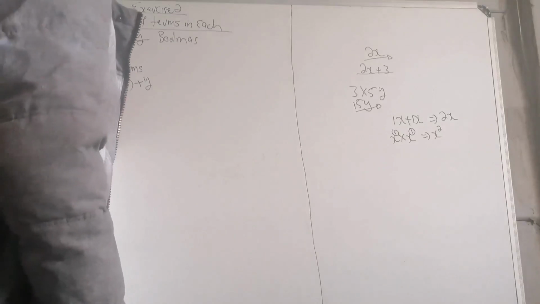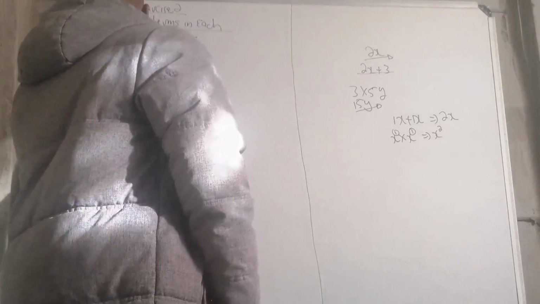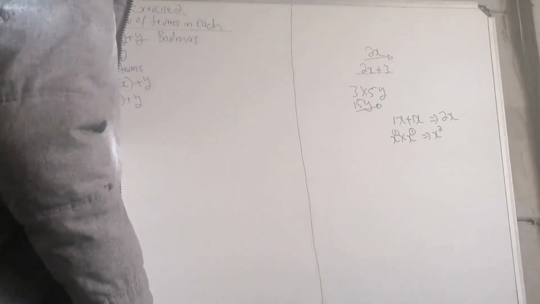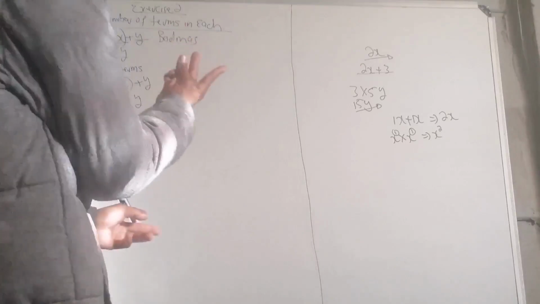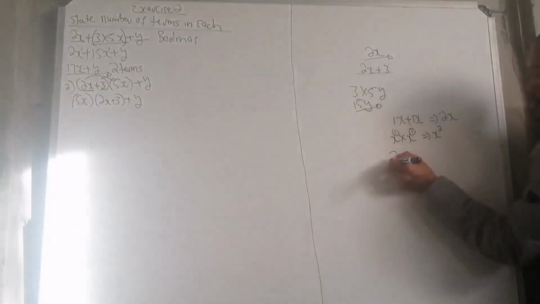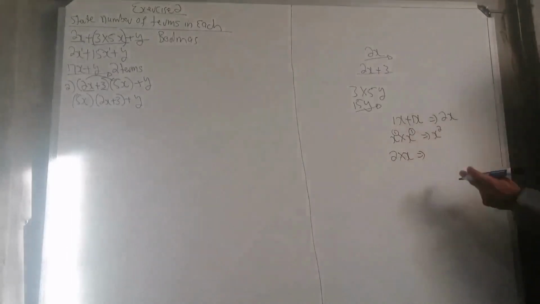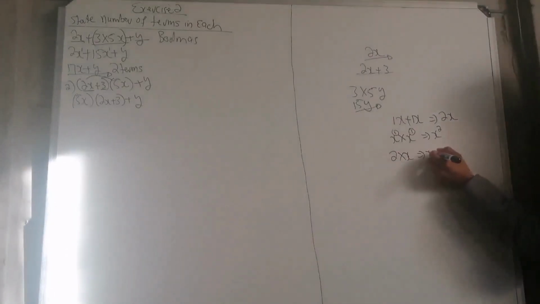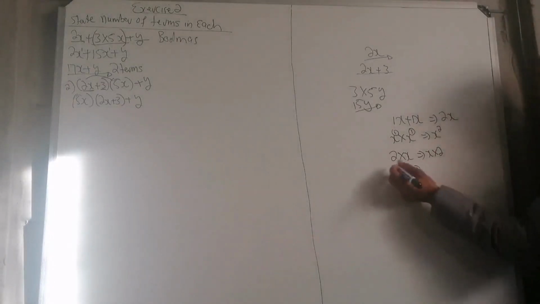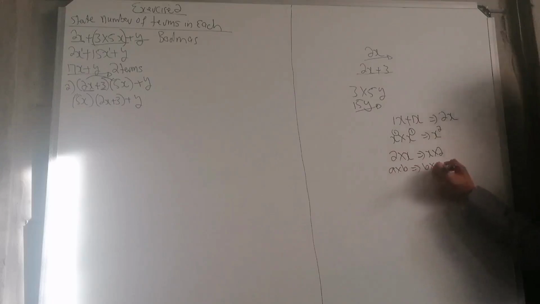So, somebody can rewrite this in the following way. I can take this 5 and bring it here. I can swap, because if you have 2 multiplied by x, I can rewrite this as x multiplied by 2. If you have a multiplied by b, you can write this as b times a.